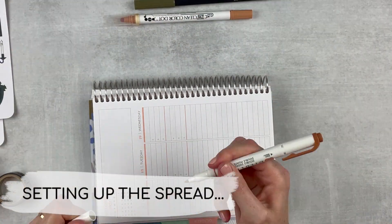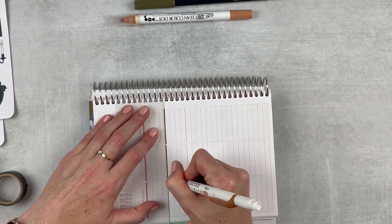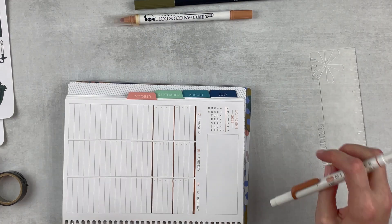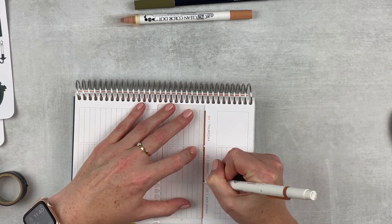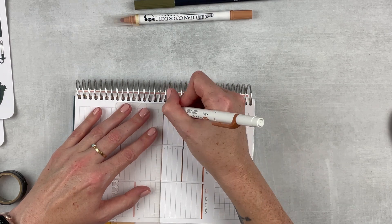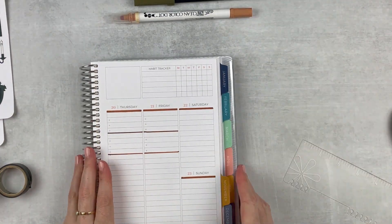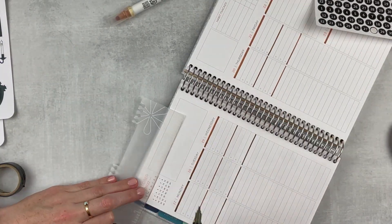I'm going to begin by running my marker over the coral, which I'm so over this month. I don't think it's bothered me in the past, but this month I just cannot deal with it. I still have not perfected this method — it's still messy and I still leave smudges everywhere, but I'm still trying it. From afar it looks okay, but if you look up close, not great.